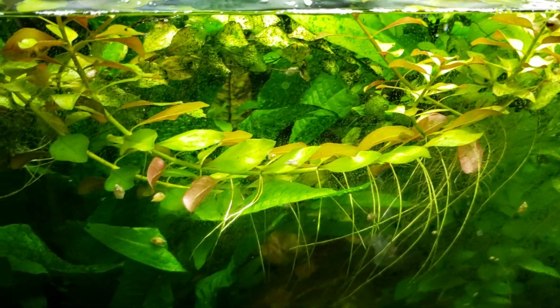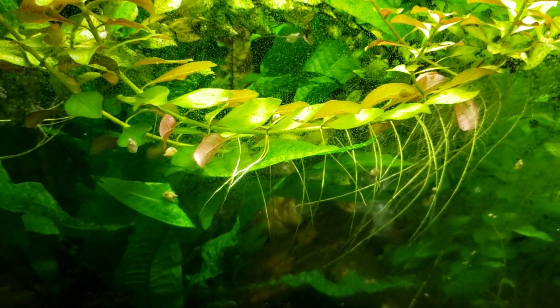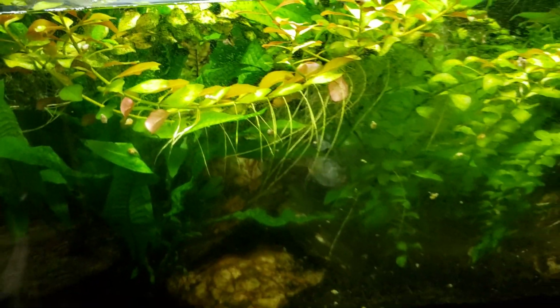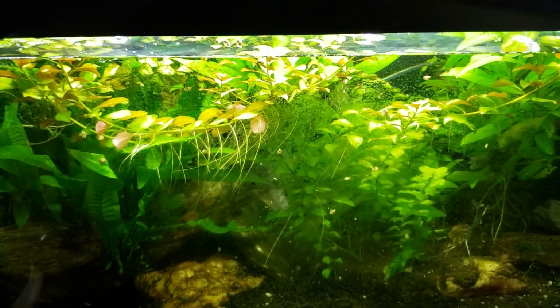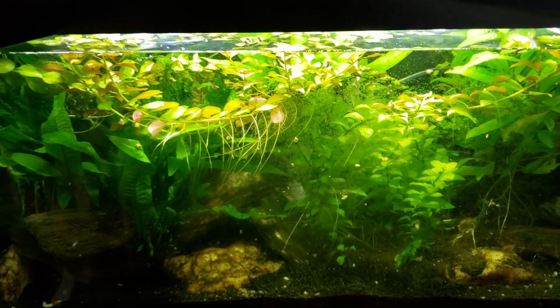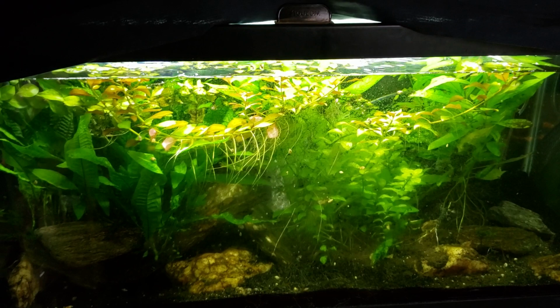It's a pretty plant. I like the way it's got the sort of purplish pink on the bottom underside of the leaf, but the nice bright vibrant green on the top. And now that it's kind of taken off, it really is growing really well. So I'm happy with that. And that's about all I can think of with this tank.